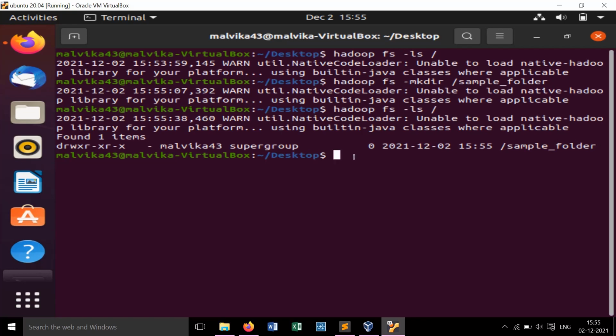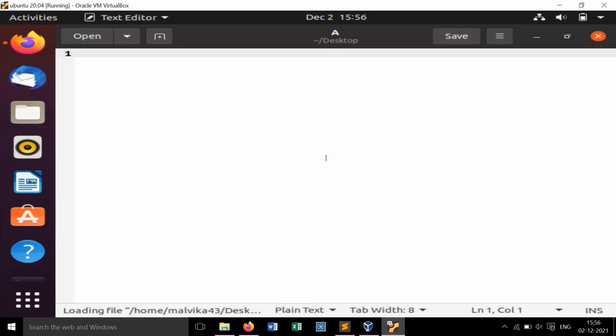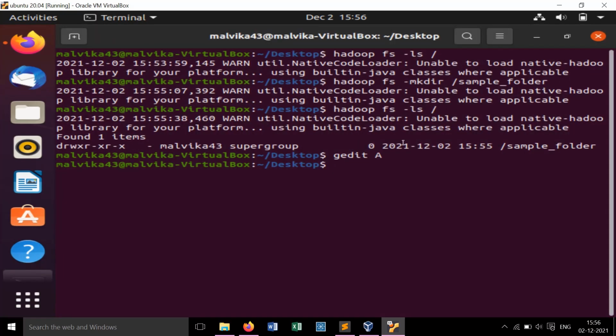Now our task is to create a file, because this folder is empty, right? So we need a file. For that we'll create a file right now. I'm creating a file with gedit a.txt. I want a txt file.